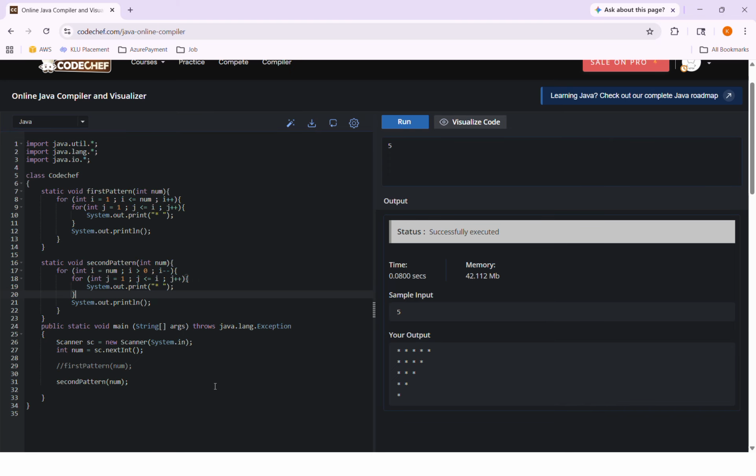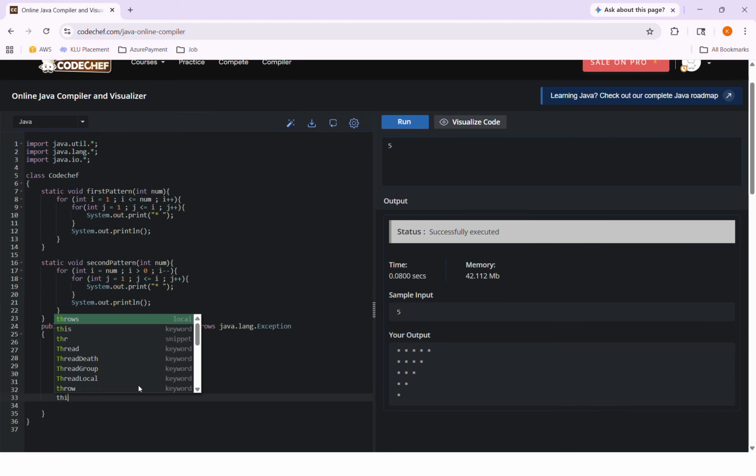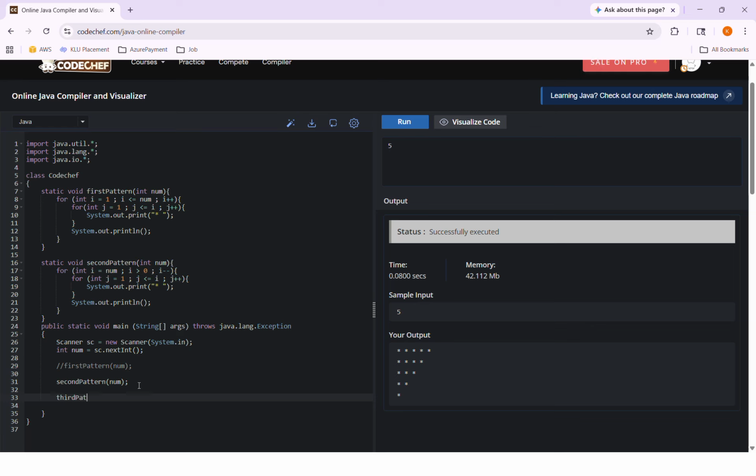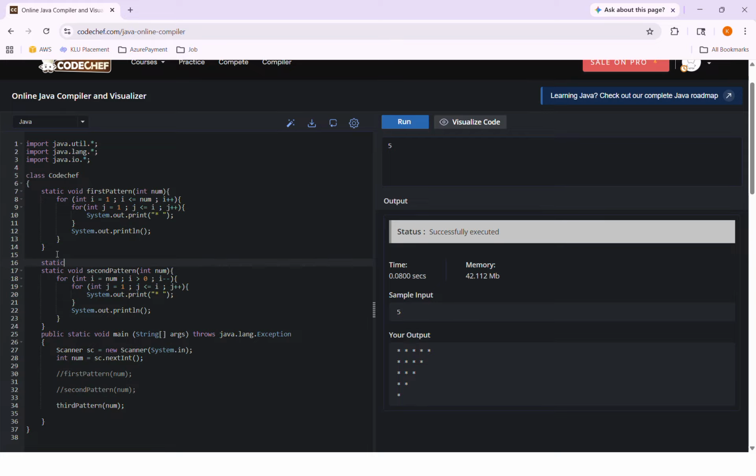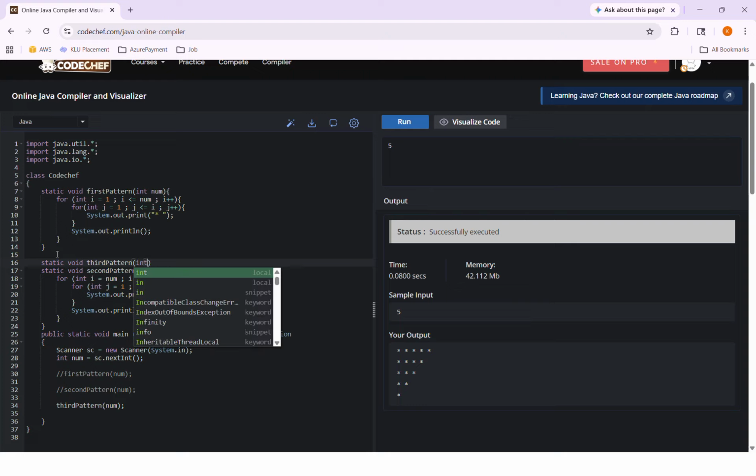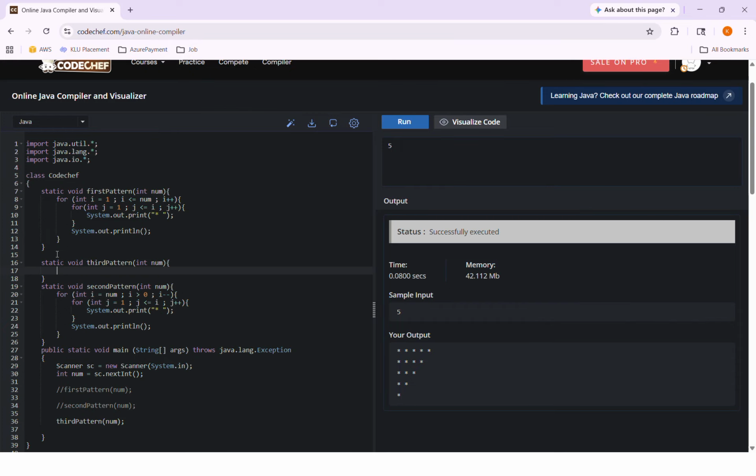So I'm going to call the third pattern. The same thing I wrote in the first pattern, I am going to write here. i less than or equal to num.